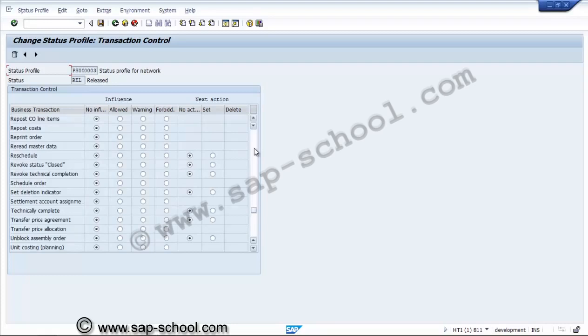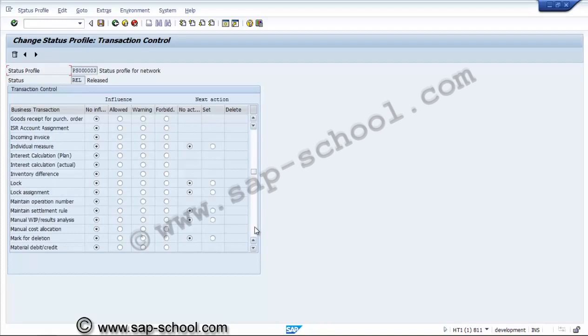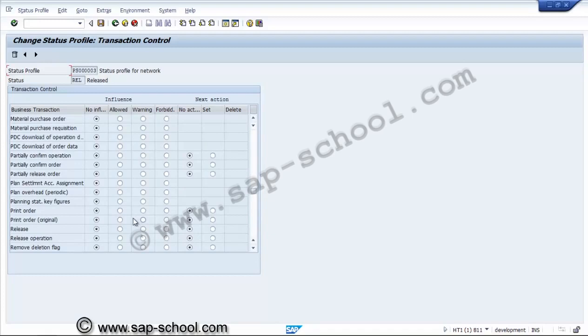So here, once we release this user status, we can prevent further transactions, and we can say release can be set.